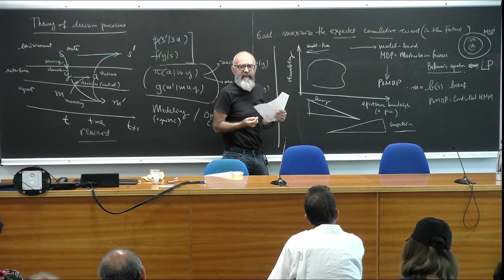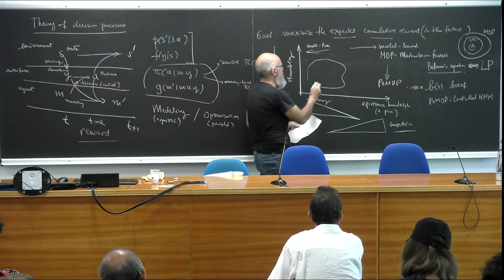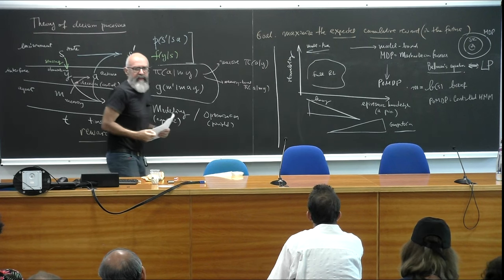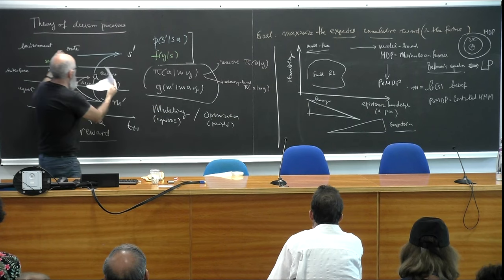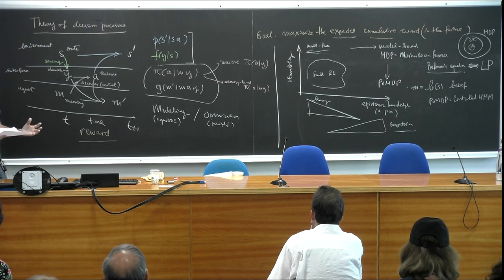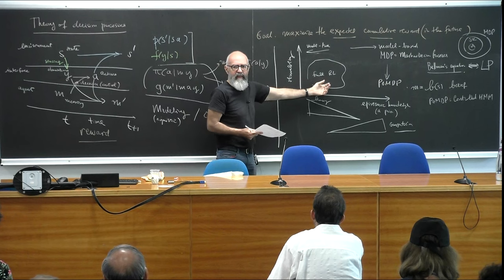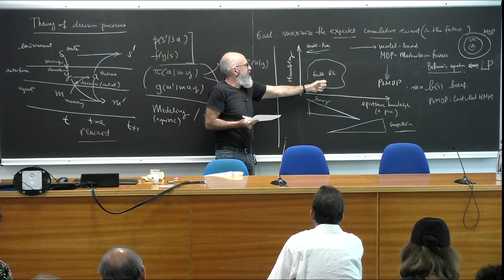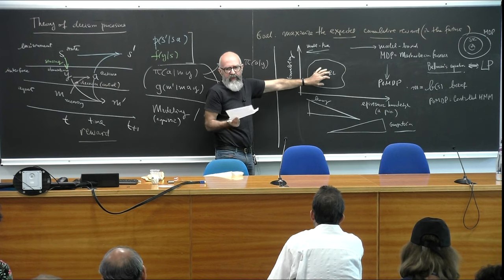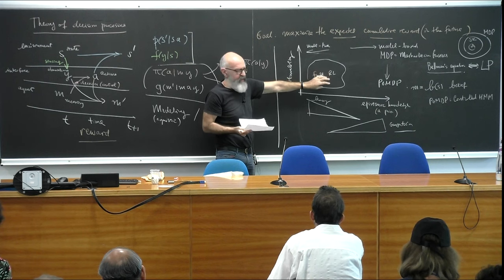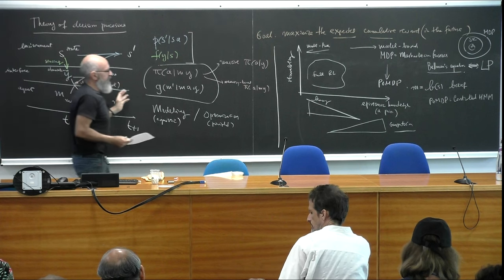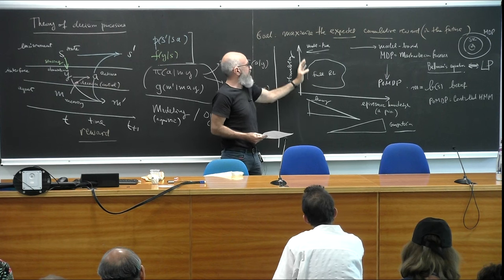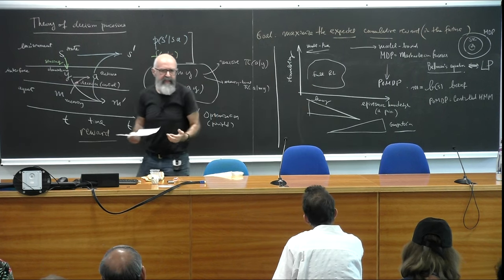In the bottom-left — limited knowledge of the laws governing the world and limited observability — we have what is called the full reinforcement learning problem. Here the necessity is to express all these objects in a way that is sufficiently rich to encode the structure of your problem and sufficiently flexible for optimization. These are the kinds of algorithms used to train artificial intelligence to play video games, table games, or the game of Go. The main message is that there is a way to systematically overcome limitations from partial observability and partial epistemic knowledge by using data to find the optimization.